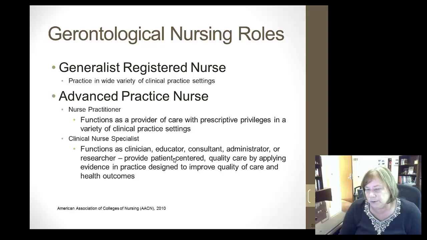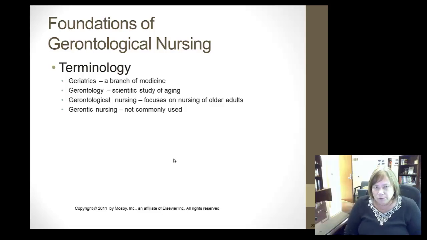Advanced practice roles for gerontological nursing are the nurse practitioner and the clinical specialist. There are many terms that are used in gerontological nursing, and I want to point out right off the top that your book refers to this as gerontologic nursing, which is the focus on nursing care of older adults. But in my education and experience, I always use the word gerontological nursing, which means basically the same thing. There is controversy over what term is the best to use, so you'll see these terms used differently in different literature, different research studies, different textbooks, and even among nurses ourselves.